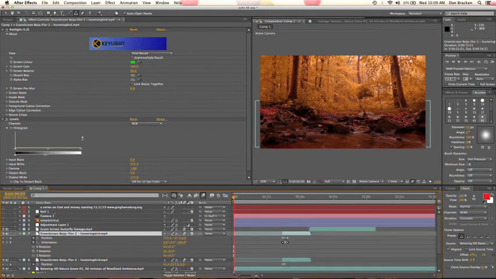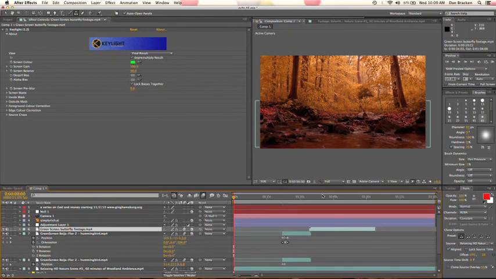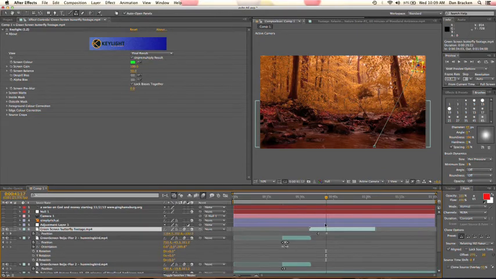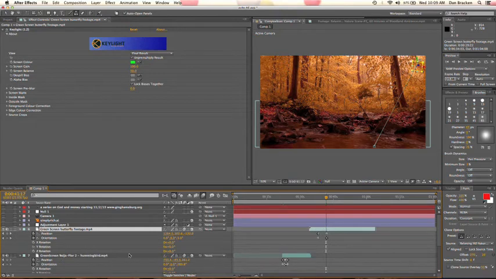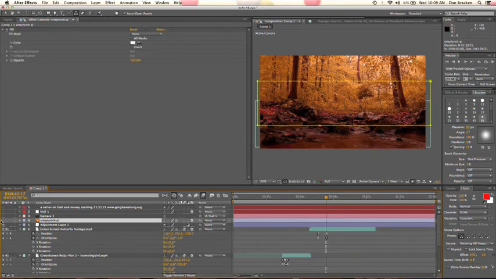With the butterfly, the green screen butterfly footage, did the same thing, just created a path. It was already animated, so I manipulated the position, hitting P, and Shift R will bring up the rotation as well, or the orientation, and I had it fly up and out of the screen.